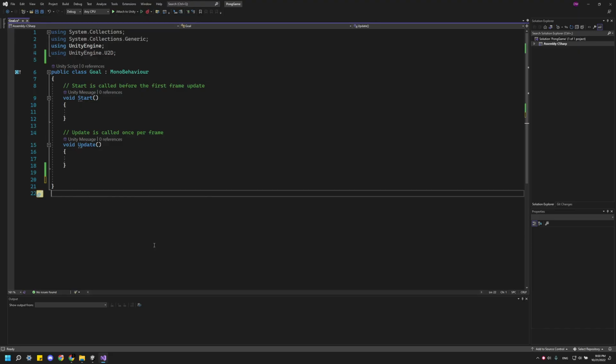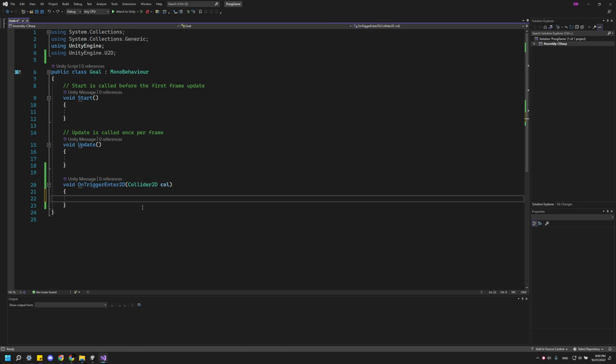In setting the colliders of our goals as triggers, we've essentially made them invisible. This allows the ball to pass through it. However, when the ball passes through it, we get to call on a method called onTrigger2D. Let's go ahead and test this. Type debug.log, anything you want. I'm going to type test. Let's go back to Unity.